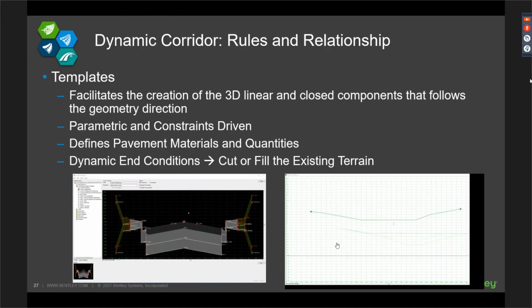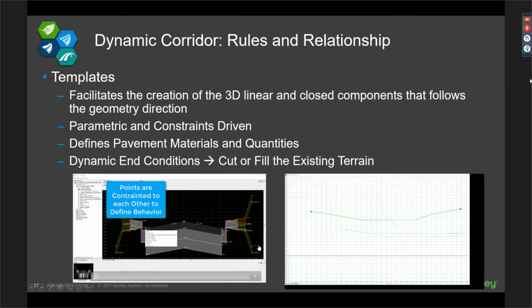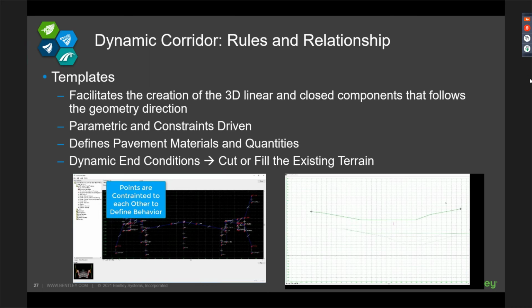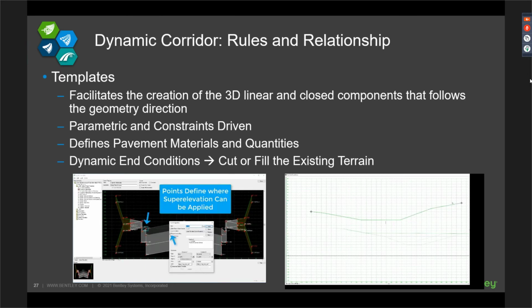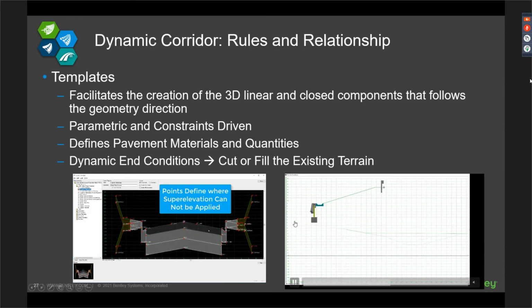Yes. So the pavement, as I said, can be constructed or created by utilizing the template. This is basically what defines the pavement materials as well as the quantities. So you have to have that particular template depicting the typical or not so typical cross section of your road. Together with your horizontal and vertical profile, this would facilitate the 3D corridor model of your road. I hope I answered that properly. I guess that's what this person is looking for.